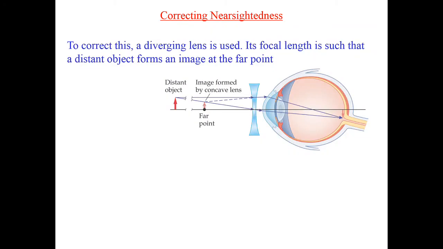Here we have a picture of this. We have a distant object, and we want a diverging lens to produce an upright virtual image — so some kind of concave or diverging lens. Our object is at infinity, and we want our image to form at the far point of the person's vision. The focal length should be negative because it's a diverging lens, and its magnitude should equal the far point distance. Since the image forms on the same side of the lens as the object, it corresponds to a negative image distance. To help this person, you find their far point and get glasses with a diverging lens whose negative focal length has that magnitude.